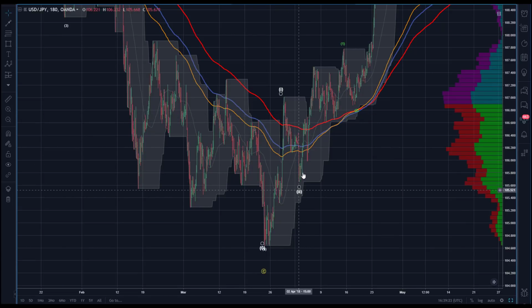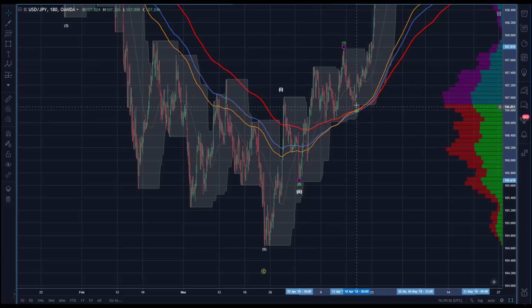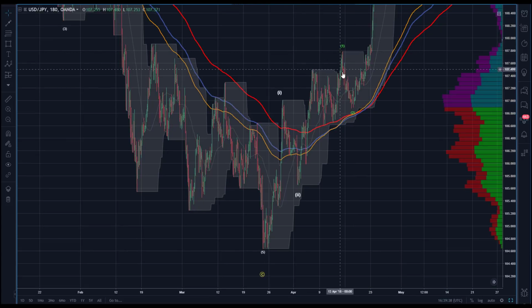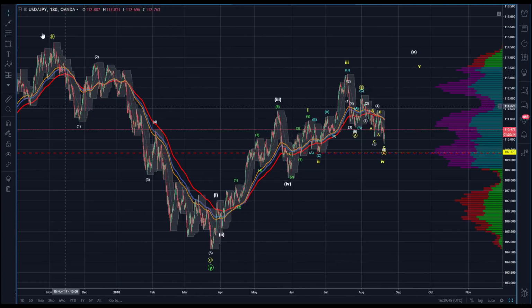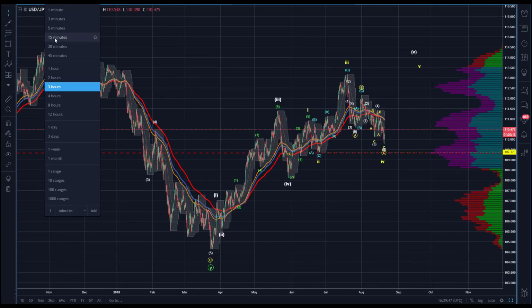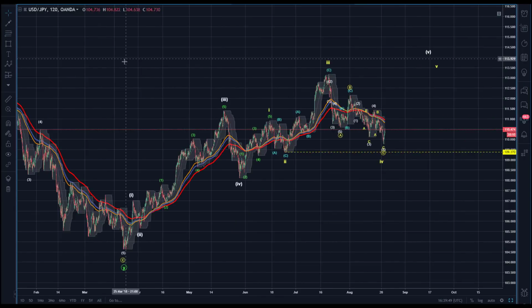Okay, so we get a 1-2, and we get a leading diagonal here. So you can see the 1, 2, 3, 4 ABC finishes. So we've got the 3-wave structure. So we have a leading diagonal into a 1-wave. Pretty much of a straight rip down, although if I were down on smaller time frame, we can see an A, a B. Here's the B wave, and then we come down for the C. So let me pull back out on that. So it looks like I'm going to go down. Let's just go down a little bit more, down to a 2-hour.